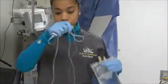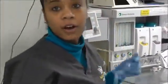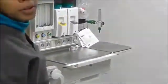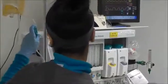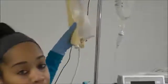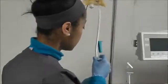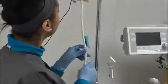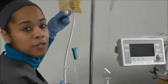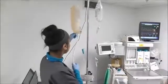First thing you want to make sure you do is flush your tubing. First thing you want to make sure is that all your stopcocks are turned on in the right spots and that your roller clamp is open. This bag has to be pressurized. So first you want to blow up your pressure bag. Alright, stopcocks in the right spot. You want to pressurize to about 250 to 300. We're at 300. There's a green line that lets you know you're at 300.